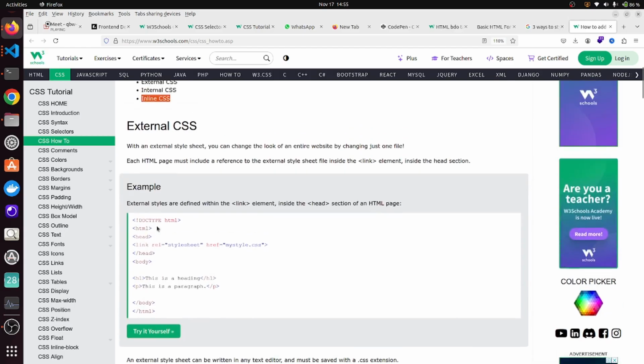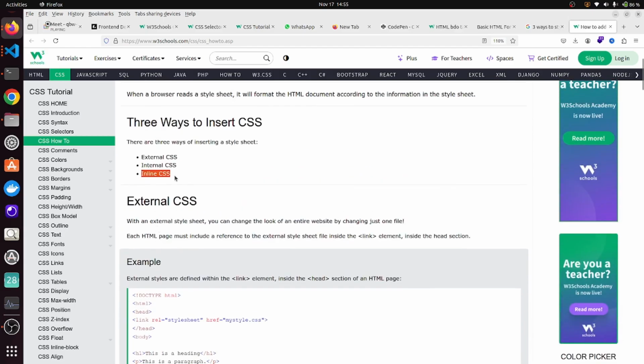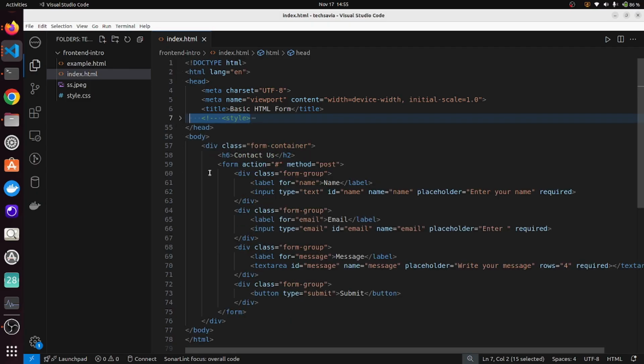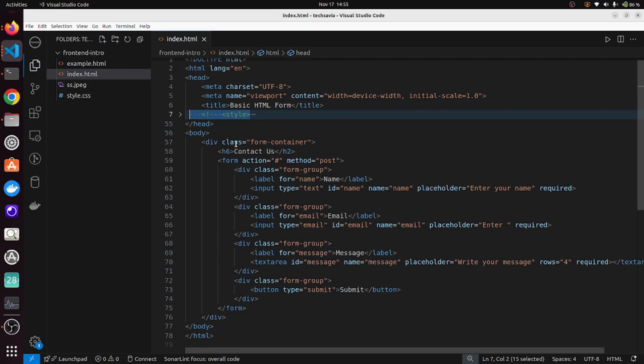So now let's start with the simplest way to style your HTML, what we call inline CSS. The meaning of inline CSS is that you are going to style your HTML by styling the HTML tag directly.